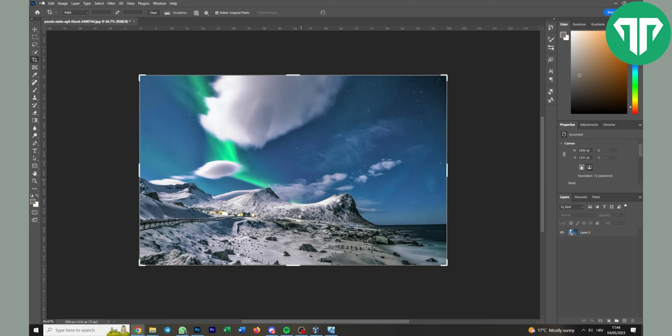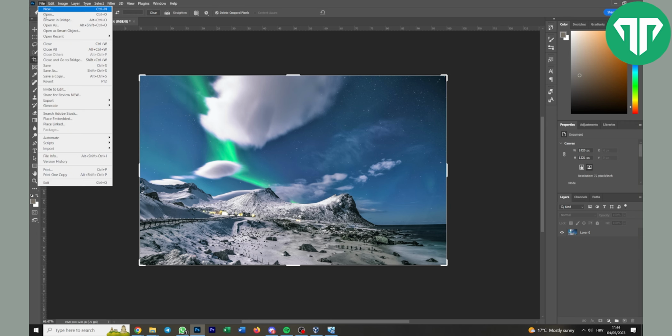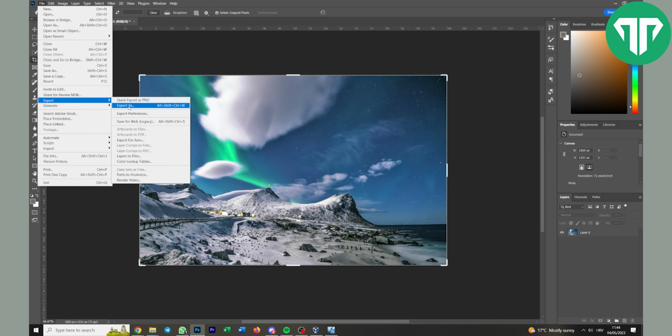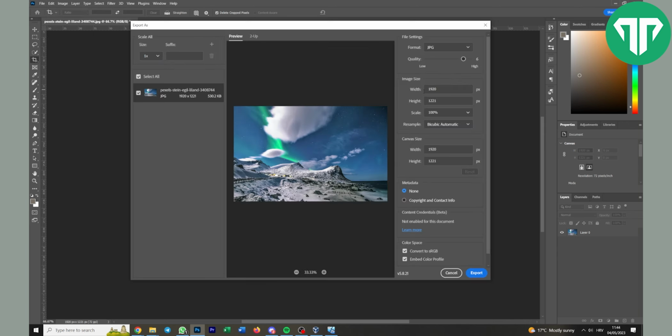So what you want to do is go top left, click on File, and then click on Export. Then click on Export As. Then you're going to get this window. Now you can do PNG. PNGs are actual images like logos or things like that that need a transparent background. But since this is an image with everything and it doesn't need to be transparent, what you actually want to do is click on this and make sure the quality is high. If the maximum number is not 7 for you, just drag it all the way to the right.